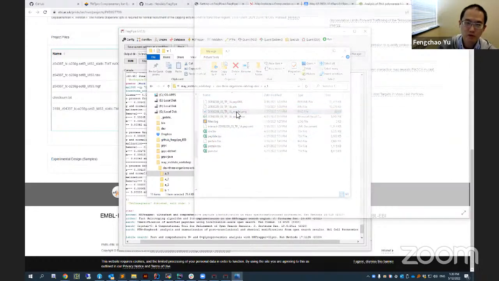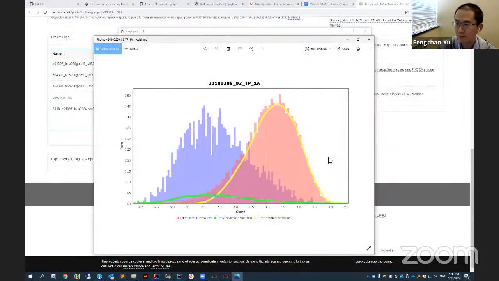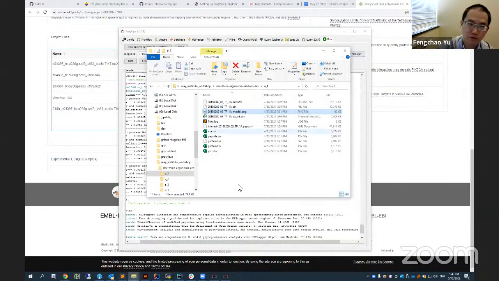This PNG file is similar to the one Alex showed in the slide. It's talking about the match between runs FDR controls, the positives and the negatives. You can check if your data has a good separation, if you have some questions about your result.